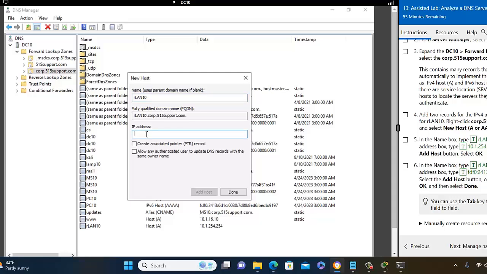I am providing the IPv6 address, FDF0:2413:6D and so on. You can do the same thing in Packet Tracer.